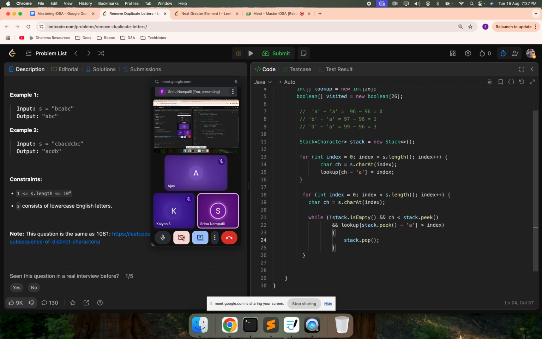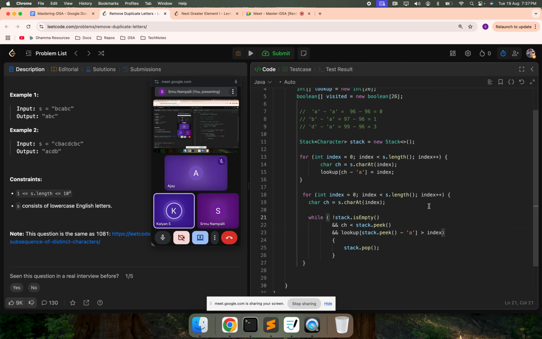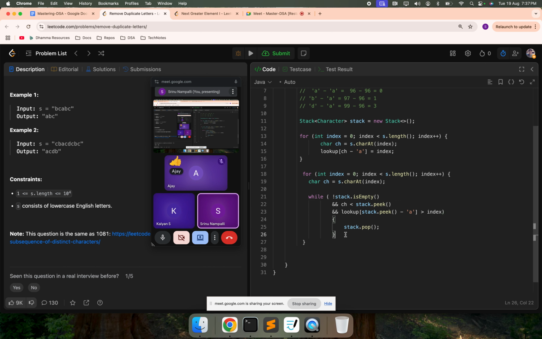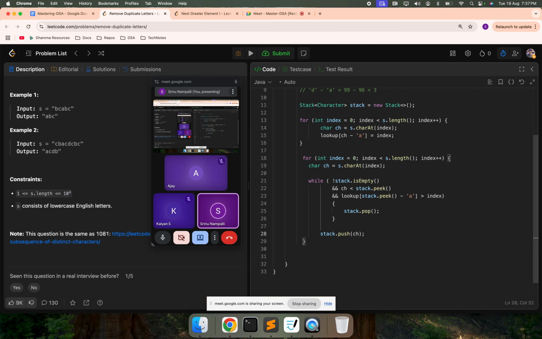This is the more critical part in this algorithm. Other than that, everything is smooth. Is this clear, Ajay, Kalyan? Yes. Done. So we are done with the logic. Then what is our job? Finally, you can push the current element to the stack. And what is our job now?